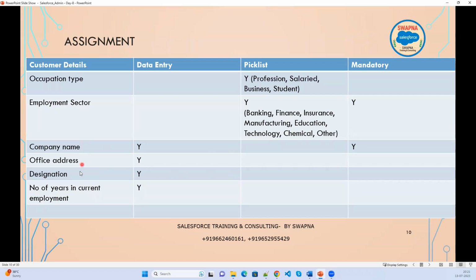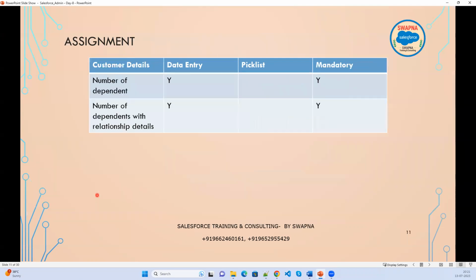Next, company name, office address, designation, number of years. And after that, a few more. Last one, number of dependents. How many members are dependent on this customer? Family dependent. And number of dependents with the relationship details.